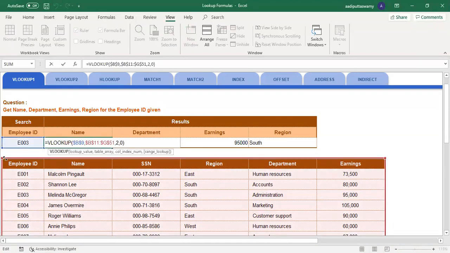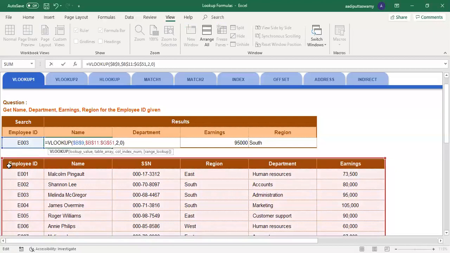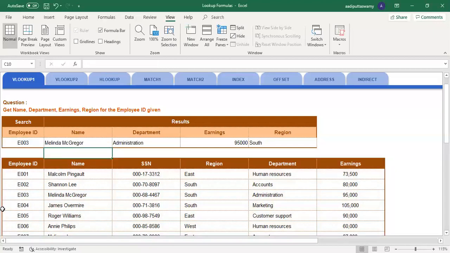Otherwise, I will get NA like this. That means not available. Let me just double click on this, go here, so enter. See? Okay, fine. And one more thing is the value I'm looking for should not be duplicate.